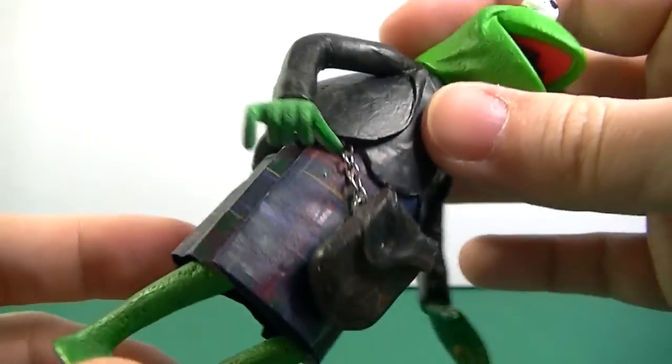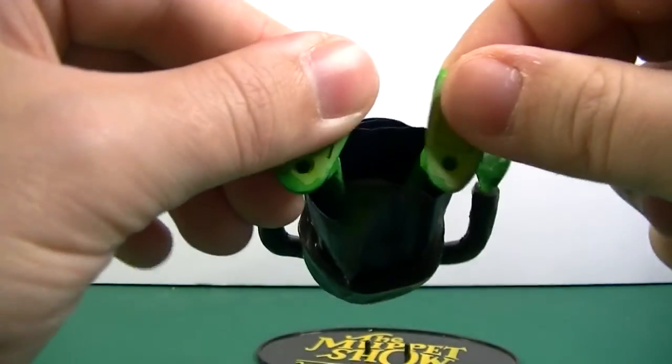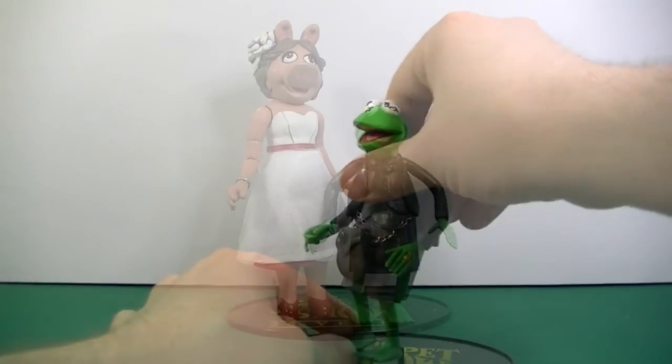And the tartan, I'm hoping, is the correct tartan pattern off the top of my head. I can't remember what it's called, but there we have him. Oh, and in case you're wondering, what does a Scotsman wear up his kilt? It's too dark to tell. It's nothing, but Kermit doesn't have anything anyway.